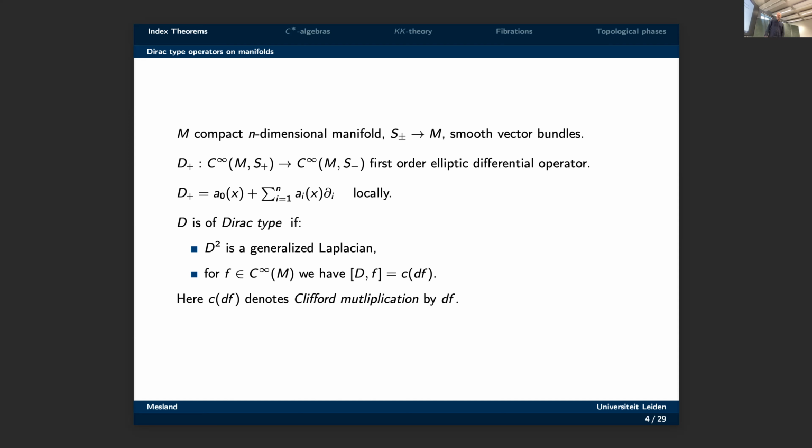And then we want that for a smooth function, if we take the commutator of the multiplication operator associated to that function in these two spaces, then we get something called Clifford multiplication by the exterior derivative. Now this doesn't mean very much right now, but what you should think of is that we have a way on this space of sections to multiply a section by a differential form. And there are standard ways to realize this.